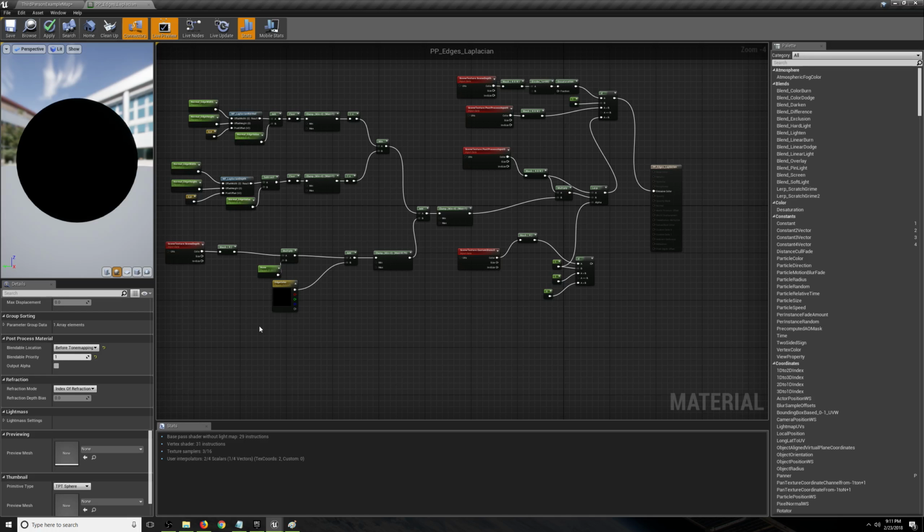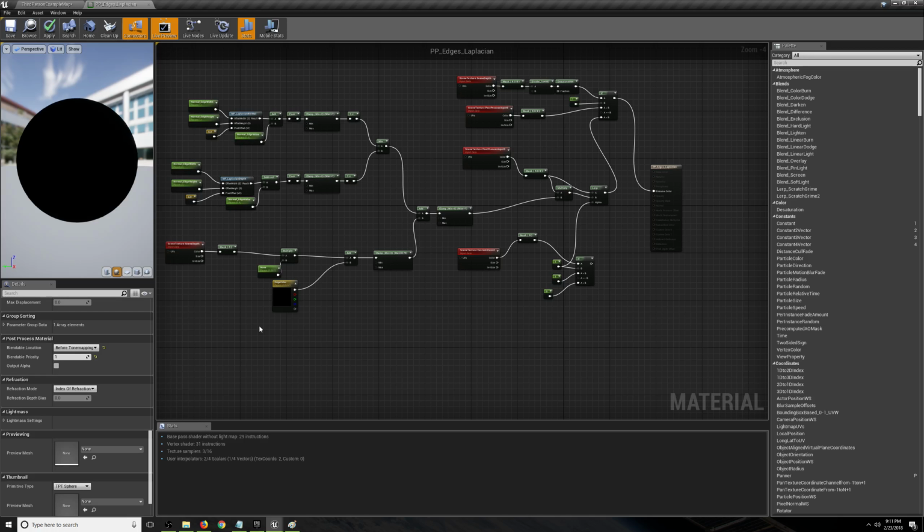And because we're using RGB, we have 3 components, and we're just going to add them all up and output it straight to the emissive color, same as before. Okay, more lines, and you see that we get things like this inside edge very nicely, where we didn't before. It's not perfect.